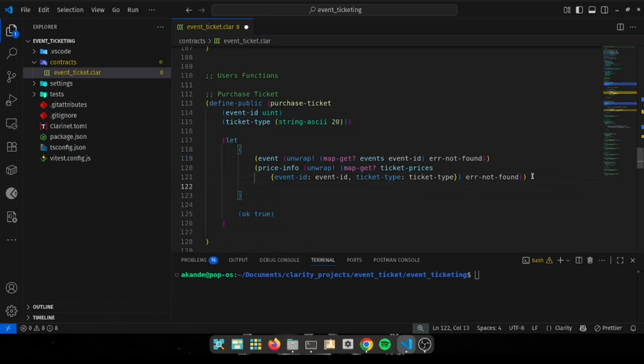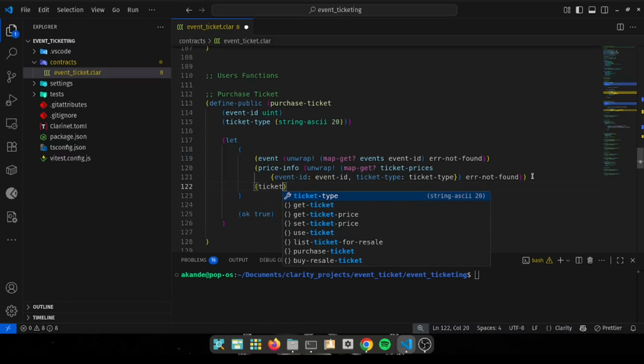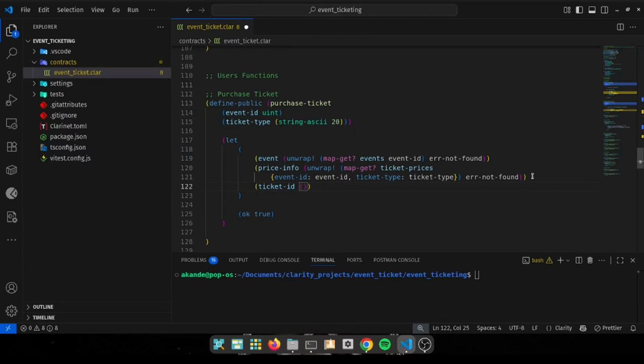The next thing we need a local variable for is to get the ticket ID. You will see the reason why we need the ticket ID later on, but for now we need to get the ticket ID.